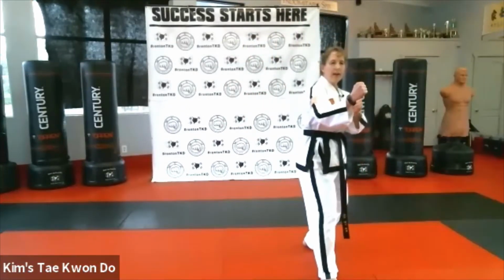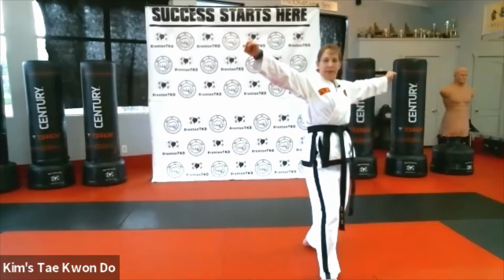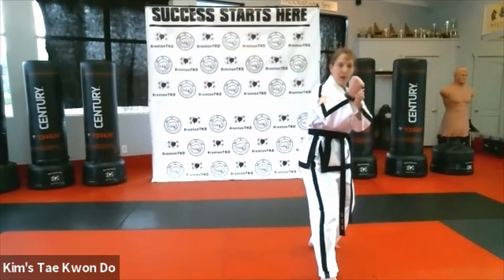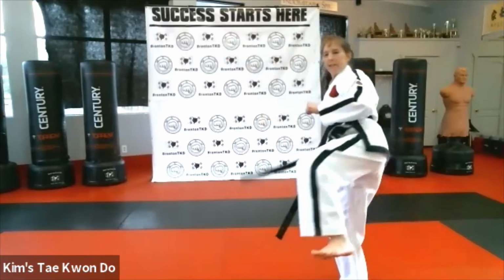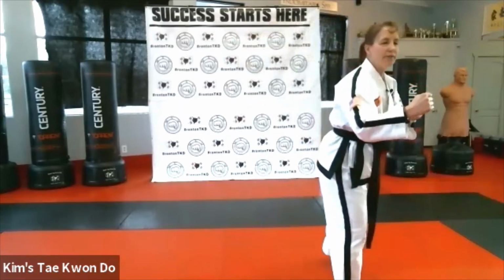There we go. And our hands are up, right? When we're kicking, we're not airplanes. Our arms should not be out flying wild. Your hands, arms should be in close. Okay, so we're doing round kicks, one to each side, front side, back side. Ready? Hey! Front, side, back, side. Set it down softly.